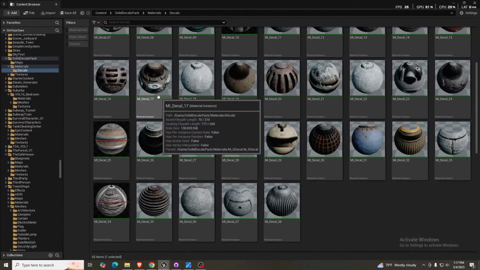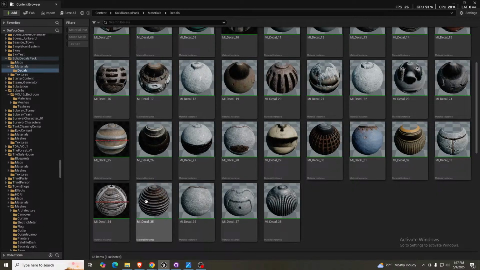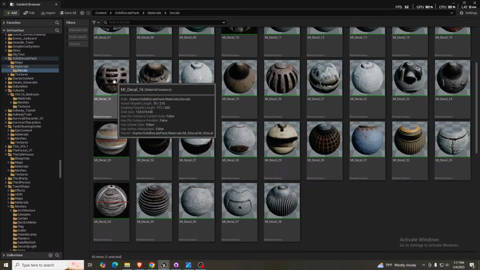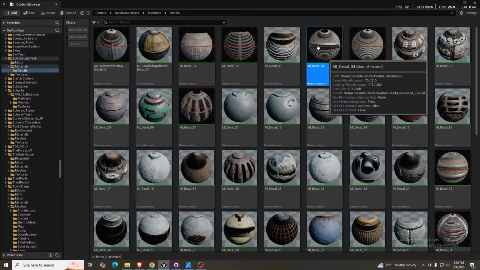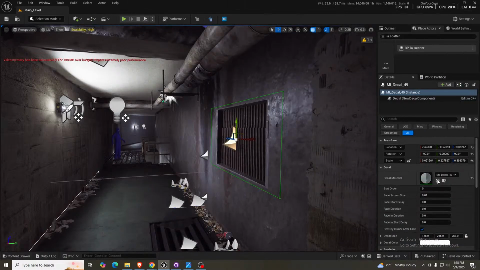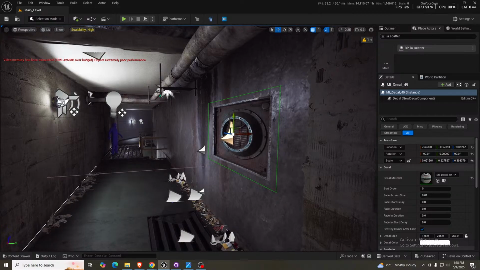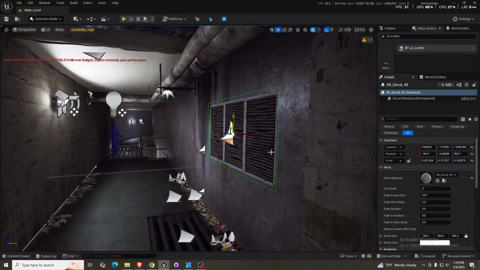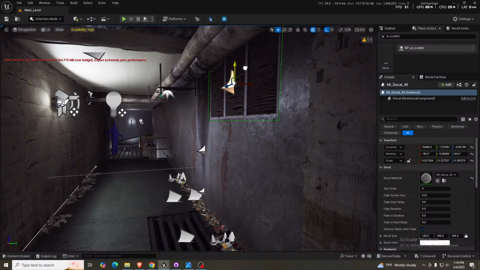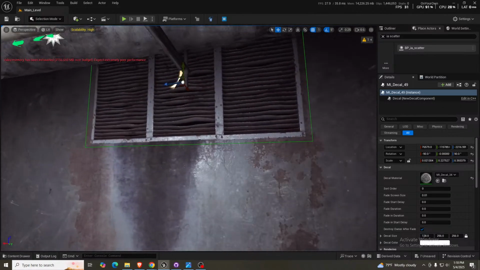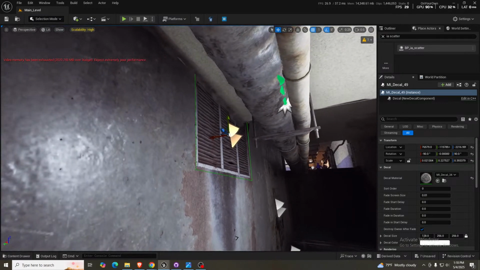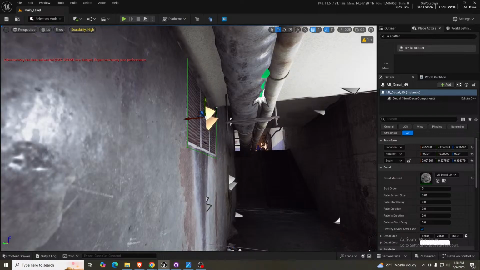They're all just named decal 17, decal 26, and you can't really tell. I mean, you can kind of tell some of them are drains or manhole covers, like maybe these. But for vents, I'm thinking maybe this one will be a vent. Let's try it. I don't know. It's a little bit too submarine-y, if that's a term. But let's try this one. Okay, so this one is definitely a vent, and I can probably place it right here, so there'd be the kind of leaking coming out of that vent. I think that could actually work pretty good.